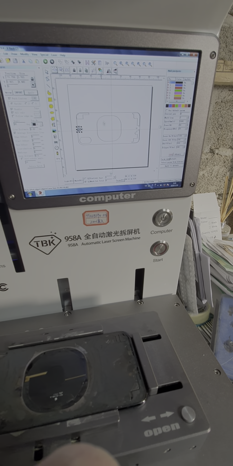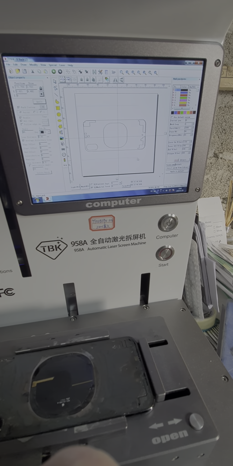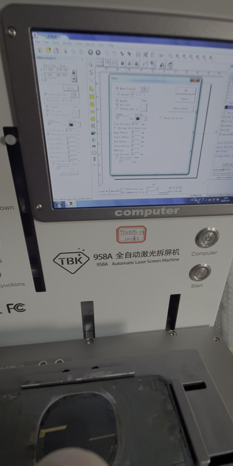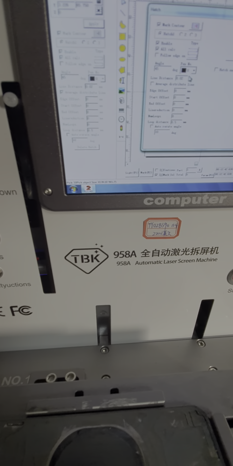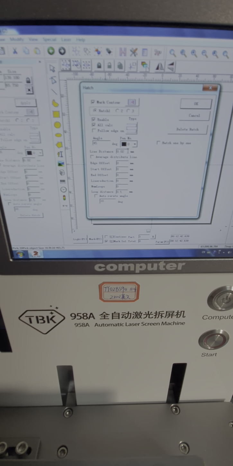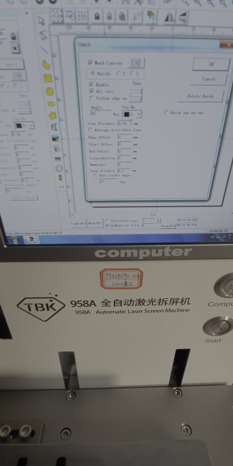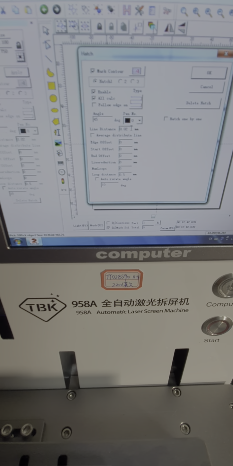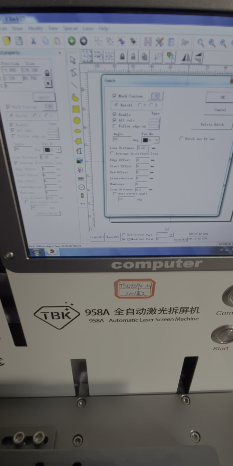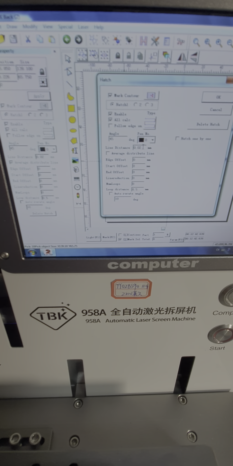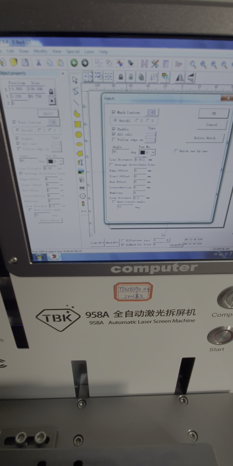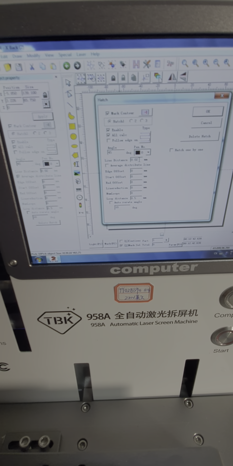Once you've finished, select the whole area again. Go to hatch up the top there, and then this is your biggest thing. This is how far apart the lines are lasered. So if you go 0.01, each laser pass will be 0.01 of a mil apart from each other, which is far too big. I've tried 0.01 to get a finer laser, but it just takes forever. This seems to be its happy medium.